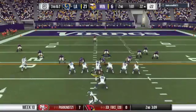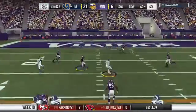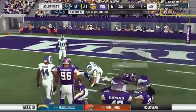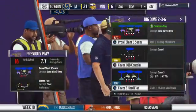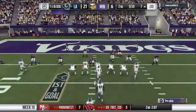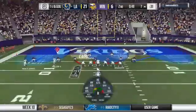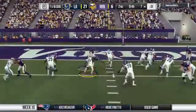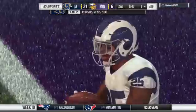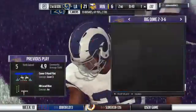And the Vikings are going to beef up their secondary here. 6 DBs on 3rd. He finds his target, Fuller. That one goes for 16 yards. It sets him up 1st and goal. Quarterbacks love slant routes because the receivers are breaking right into their line of vision, and receivers love them as well because they're getting the ball on the move and able to catch it and try and get upfield and gain additional yardage. It'll be a gain of 5 there as they move closer.